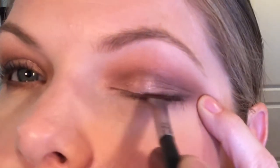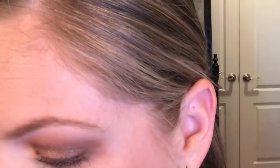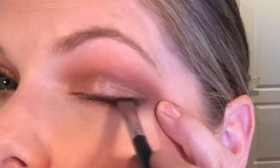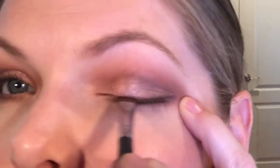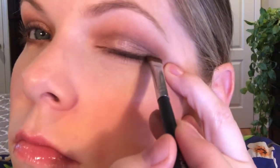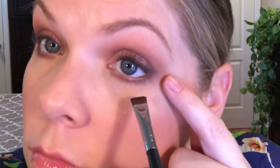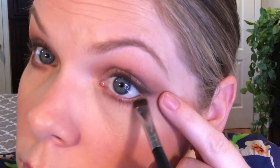I am taking the semi-sweet brown with a flat brush and just putting it right by my lash line for a soft liner. It takes several tries to build it up and get the shadow to look as dark as I wanted it, but it's definitely a way to define your eyes without using a crayon liner.